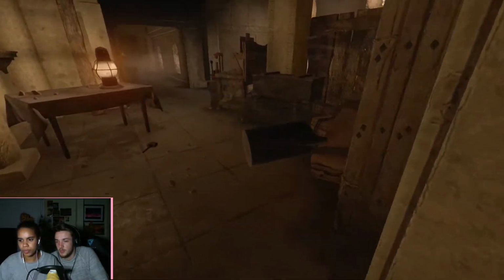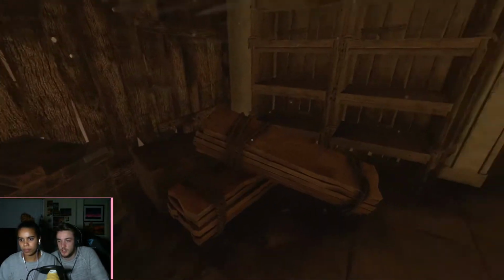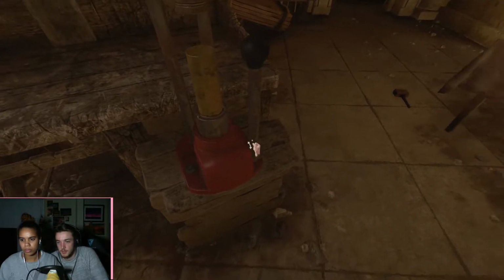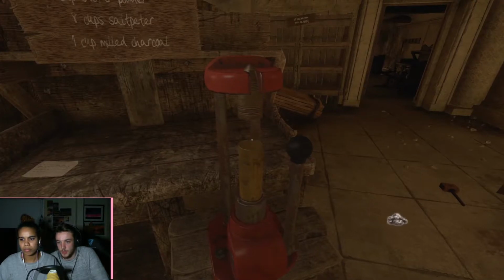Take my pitcher of water with me. Stay there? Well, we got charcoal. Can we put the charcoal in the thing? Press tab. Grab your charcoal. Maybe see if you can put it in anyway. No.